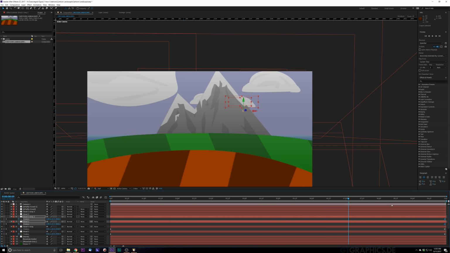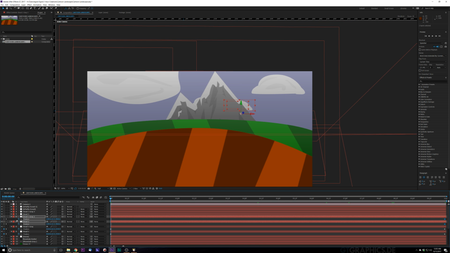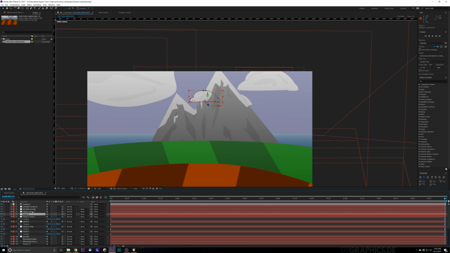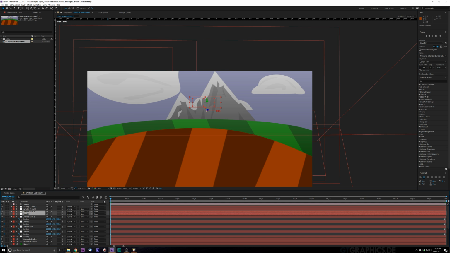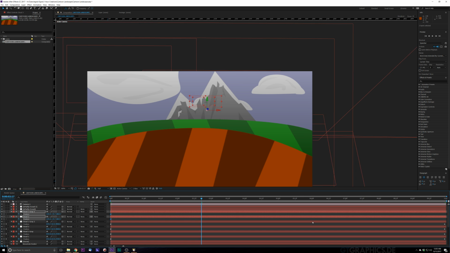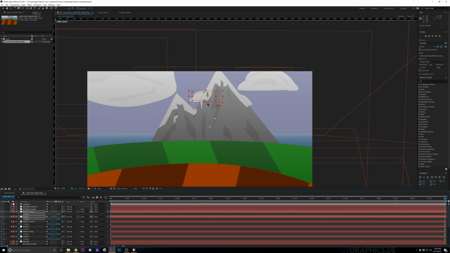And since these are a little further in the background, I need to hit position right here. Stopwatch right there. P for position. Since they're a little further in the background, I don't want them to move as much. I just want them to kind of get behind there. This one right here, hit P and stopwatch there, move it over, move these over here, and this one will go almost all the way behind this one.